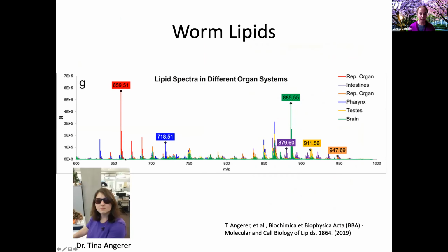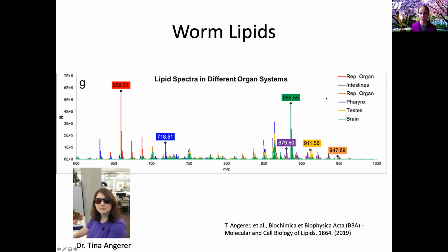And Tina was able to identify key lipid peaks within different organ systems of the worm. And so this is what the mass spectrum would look like. We've color-coded different peaks, not just the peak itself, but all of the peaks that are related to that particular molecule, so that you can see what we're looking at with our mass spectrum. All this information comes out within the same mass spectrum, and we have to parse out which peaks are related to what, and then what those peaks mean.